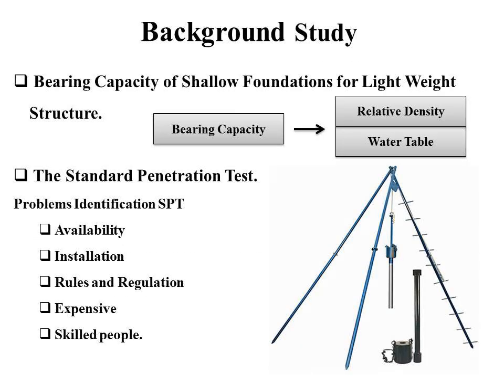Background study. The background study is based on bearing capacity of shallow foundation for lighter structure. Bearing capacity depends on two major phenomena, that is relative density and water table. In our country, we commonly use the standard penetration test to determine bearing capacity. Here are some identified problems with the standard penetration test: availability, installation, and rules and regulation problems. It is also expensive and always needs skilled people.